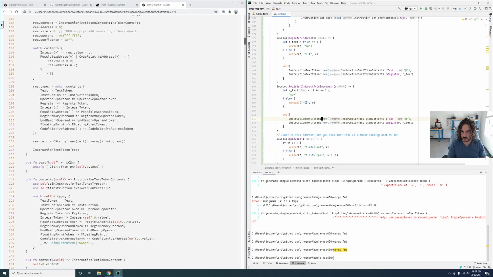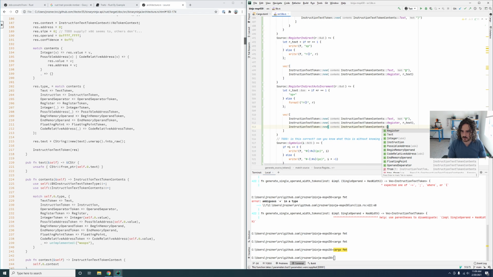And it ends up being plus that, and then instruction contents, text plus, yeah.